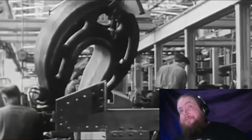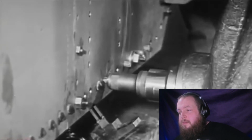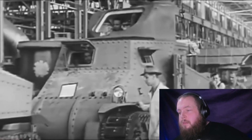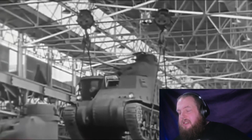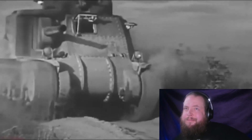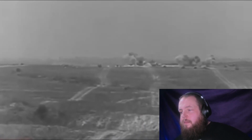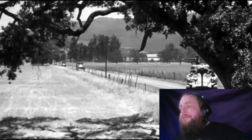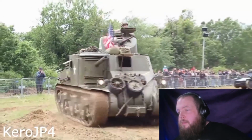The tank featured a weird combination of old and new technology, having antiquated riveted armor in its first runs, and side escape doors throughout its entire service life. But it also used the same suspension among other features that were used to great success on the M4. The Lee saw service in North Africa, Russia, and Southeast Asia, but was replaced with better tanks, namely the Sherman, once they were available. Oh, yes. Although they did stay in service in Southeast Asia for the duration of the war, as their shortcomings were not as obvious there.